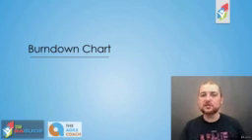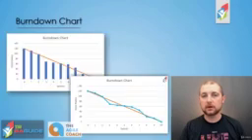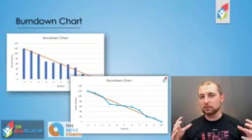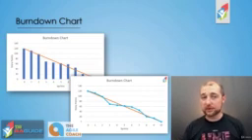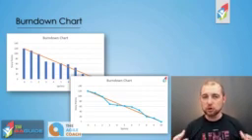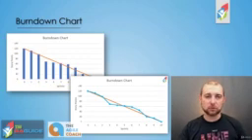In this lecture, we're going to teach you about a tool utilized in Scrum called a burn down chart. A burn down chart is a visual representation of work being completed throughout the various sprints of the project. Now, the design of this particular chart will be different depending on the tool you utilize to create it, but ultimately they show the same sort of data.